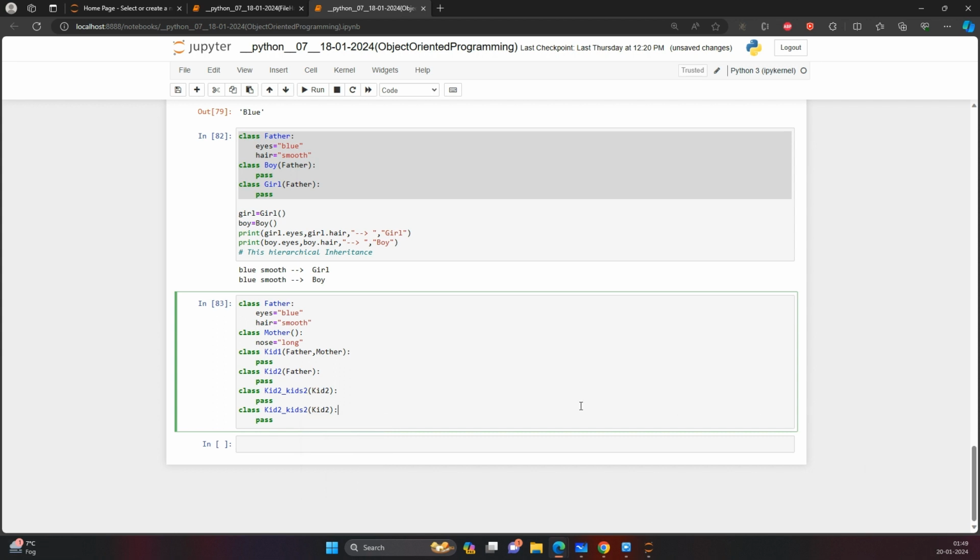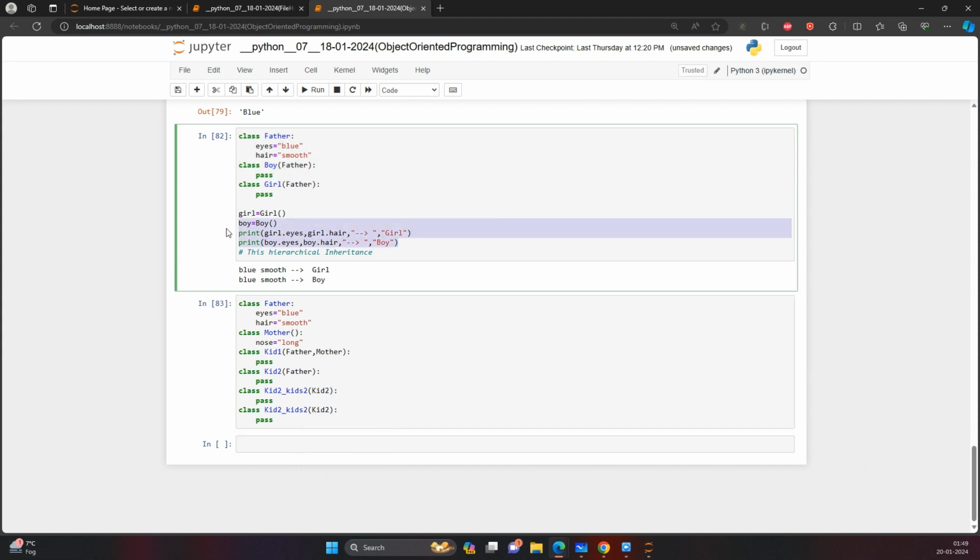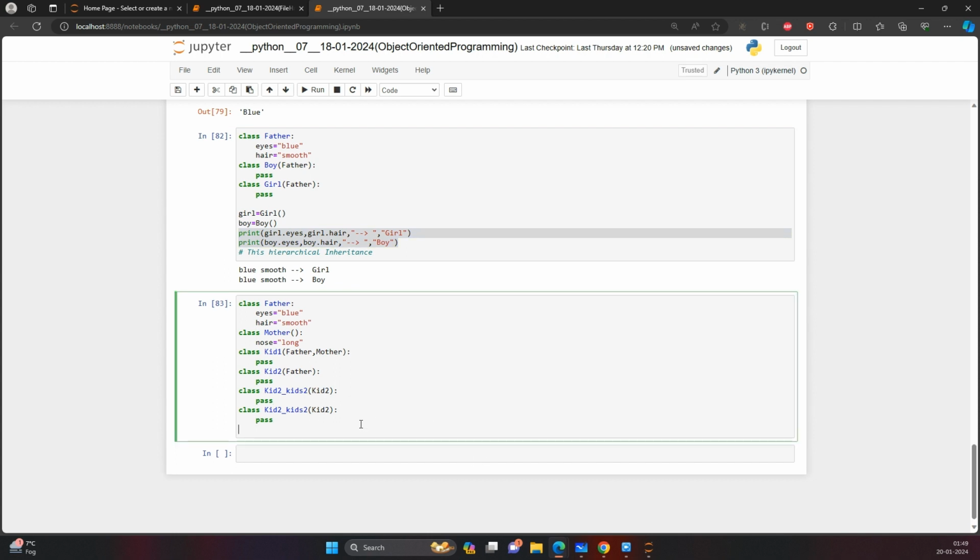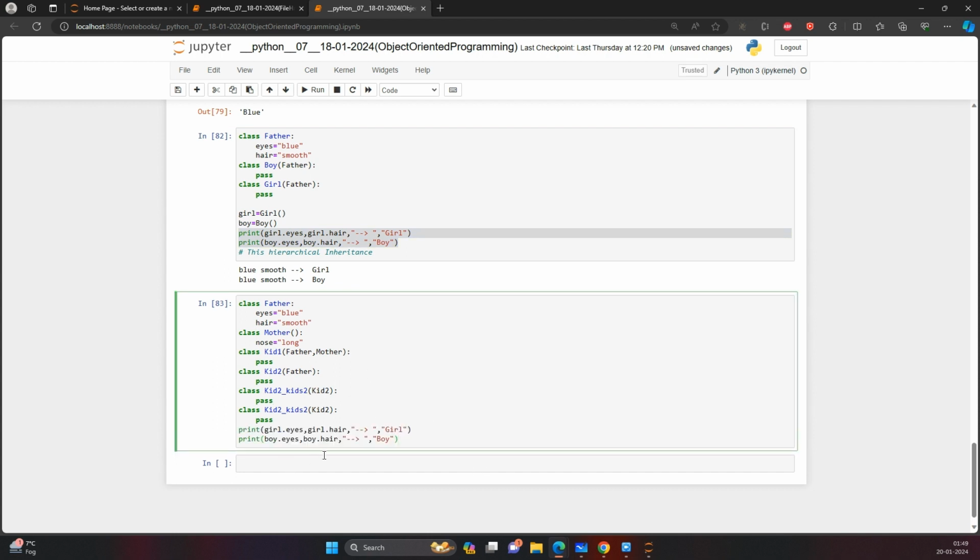So now if I have to print, let's suppose I have to print two things here. I have to make an object, right?